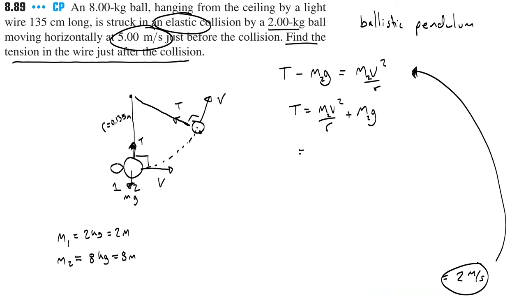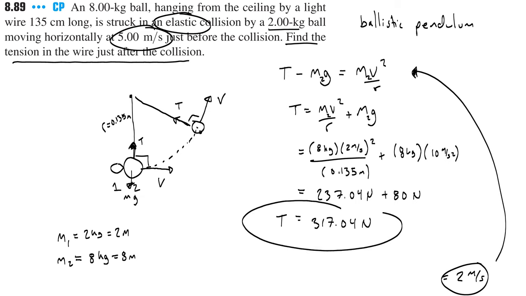Let's go ahead and solve for the tension. I'm going to have mass 2 is 8 kilograms. The velocity is 2 meters per second, square the whole thing. Divide that by the radius of 0.135 meters, and then I'm going to add the mass 8 kilograms times 10 meters per second squared. So our first term is 237.04 newtons. Our second is 80 newtons, giving us a grand total of 317.04 newtons, which is the tension in the rope.